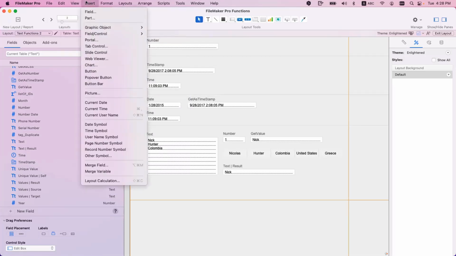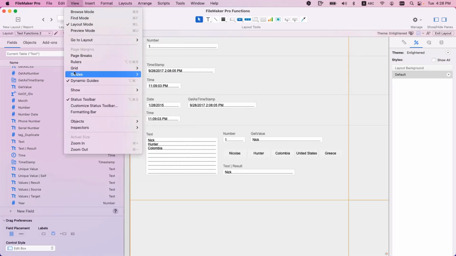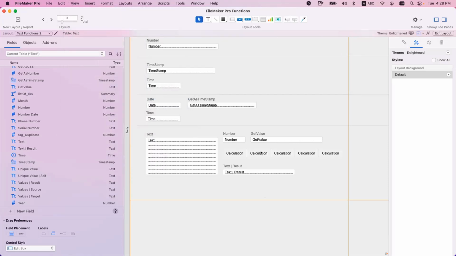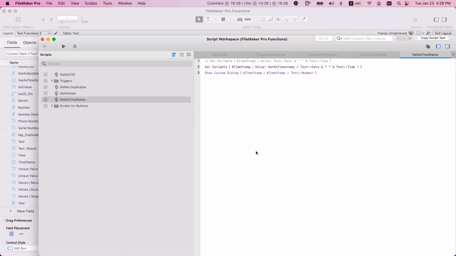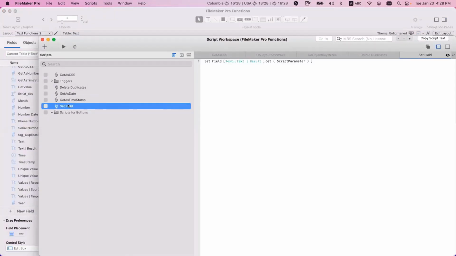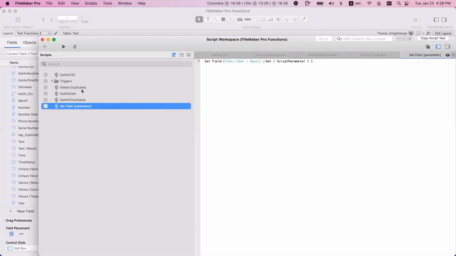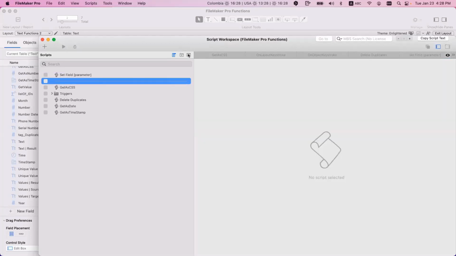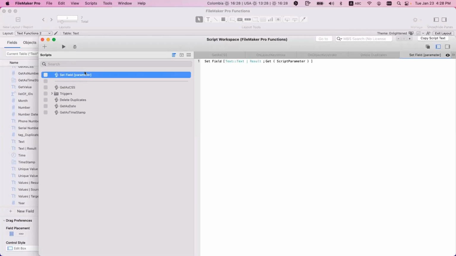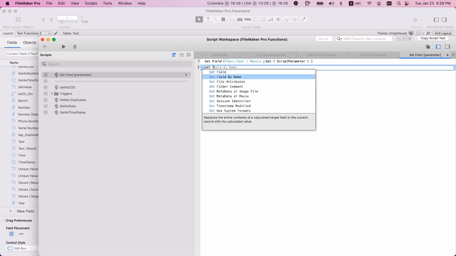Now, if you want a real, what I call universal script, this is set field, parameters. If you want a universal script, something you can use for many purposes, not only this one, you don't use set field, you use set field by name.